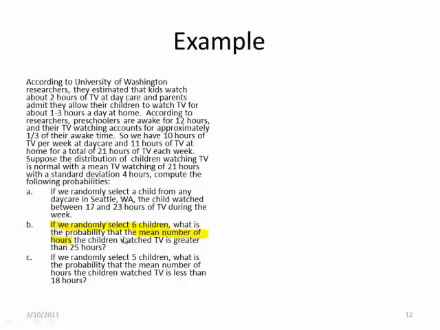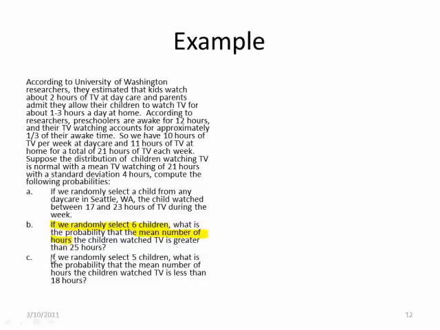I want to point that out, because this is how you determine whether you're going to use X or X bar in your probability statement. David? Yes. If you're given a sample size and it says the mean number, and usually they work in conjunction, because you have to have n to ask a probability statement regarding X bar.